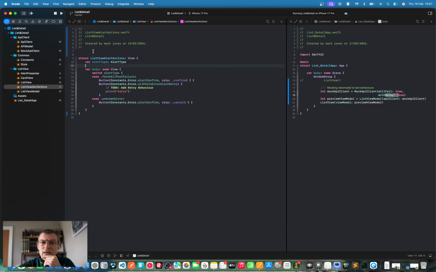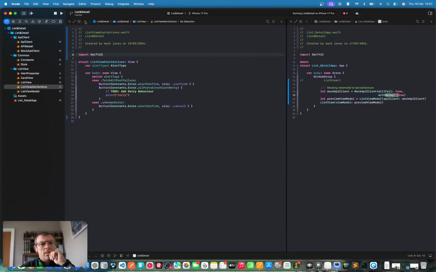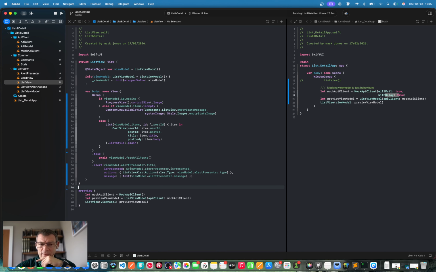Say it's alert. Do I need to define SwiftUI here? Yes, I do. Okay, let's do that. Is that okay? Yes, it is. Back to our view. Again, trying to keep the view as simple as possible and as clean as possible. We implemented the is loading with the progress view, and these are quite native and lightweight, so we're leaving them in place.